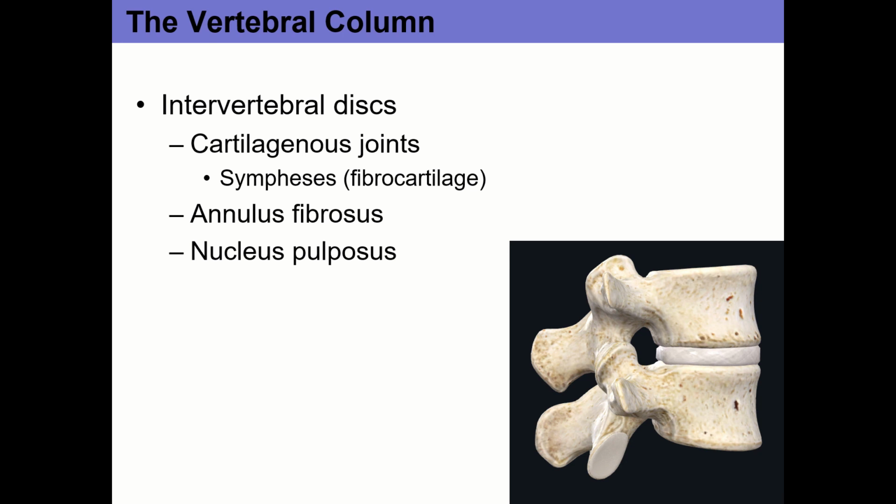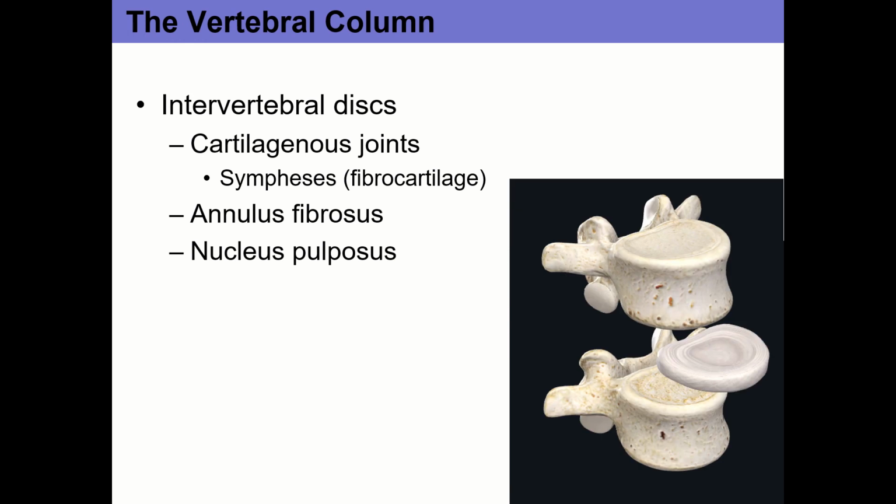And so the discs have two components to them. The most superficial component is called the annulus fibrosus. And so that is that outer layer of fibrocartilage. And if we explode those two, here's one lumbar vertebra. I forget which two I put on there. I think it's L3, L4, but it doesn't matter. Anyway, here's one lumbar vertebra. Here's another one. Here's the disc that sits between them. So this outer portion of the disc is the annulus fibrosus.